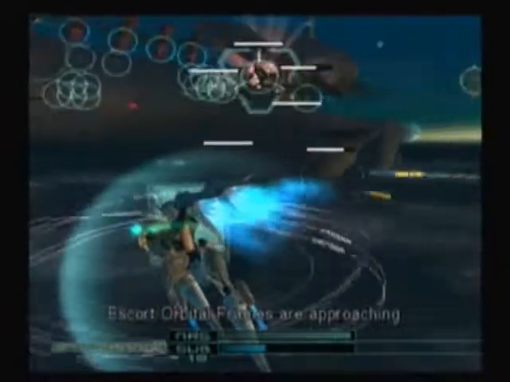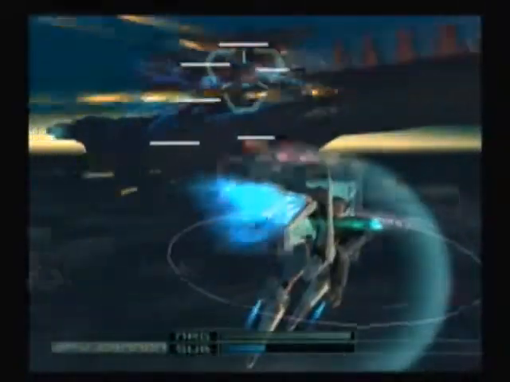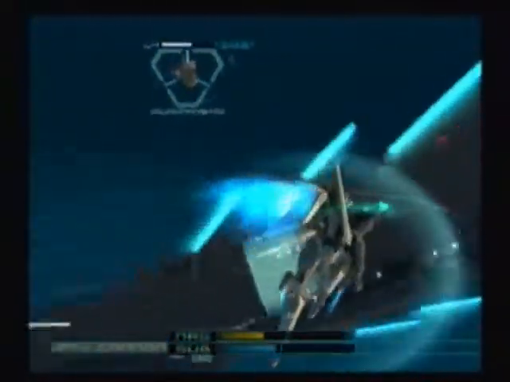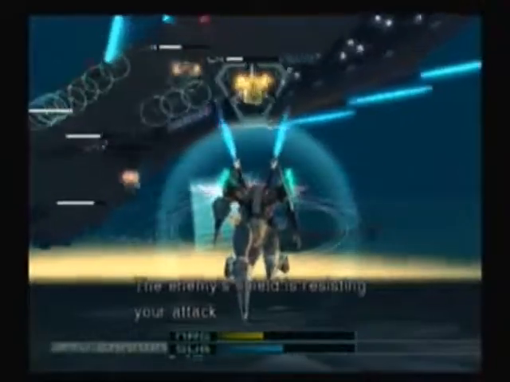Escort orbital frames are approaching. In front of the battleship, you'll receive their heavy counterattack. So I'm not gonna stay there. Oh. Exceeding 50%. Enemy destroyed. The key is to just keep moving. Yeah, mummy head. Aha, you have sub-weapon energy? As long as I don't go anywhere near the upper levels. The enemy's shield is resisting your attack.